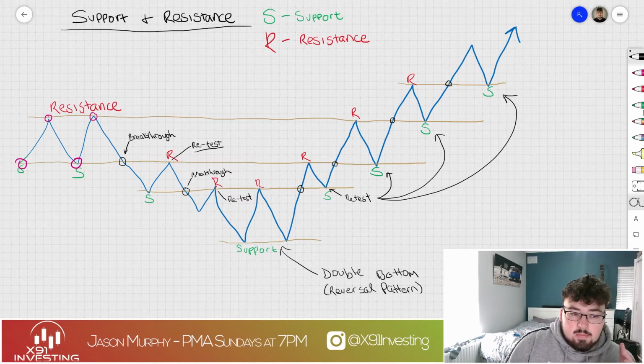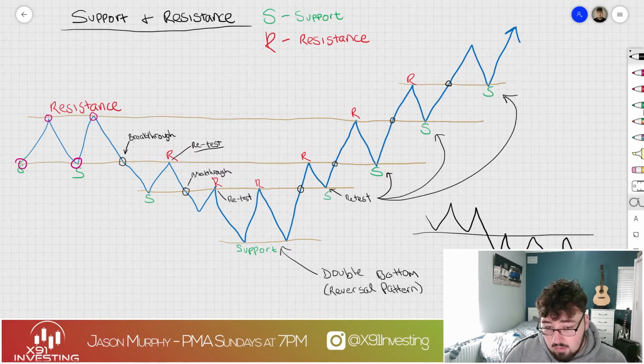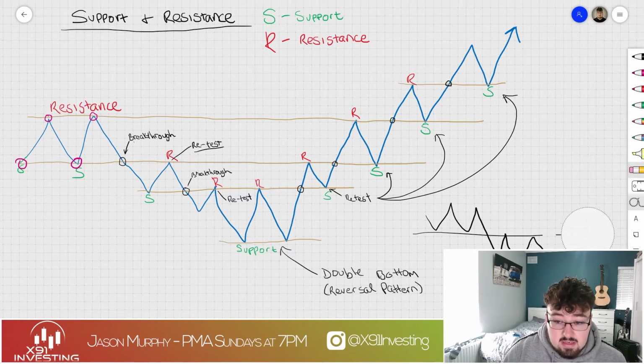So price came up, touched that support that has now become resistance. So lines of support that have previously acted as support can then begin to act as resistance. So we've had support where it's supporting underneath, but when price broke below it, it can now be used as resistance because people have seen that there is price action that reacts at that level in the past.